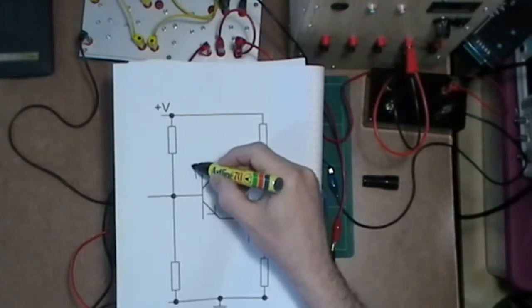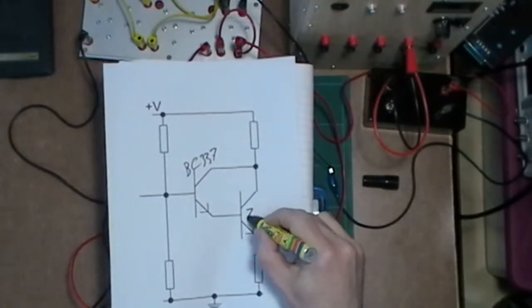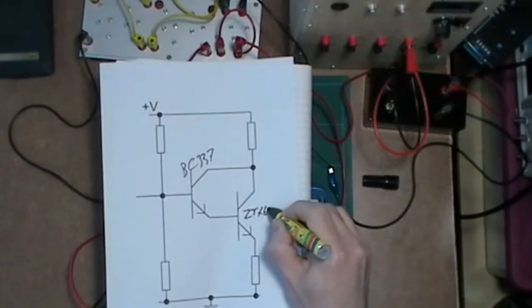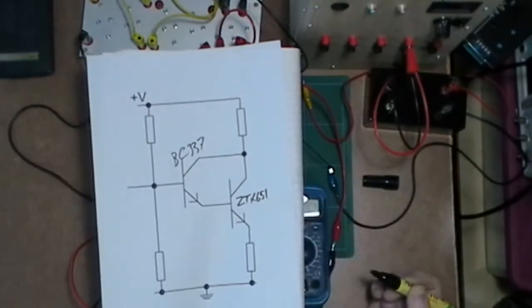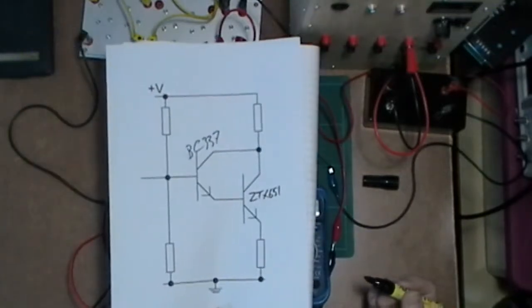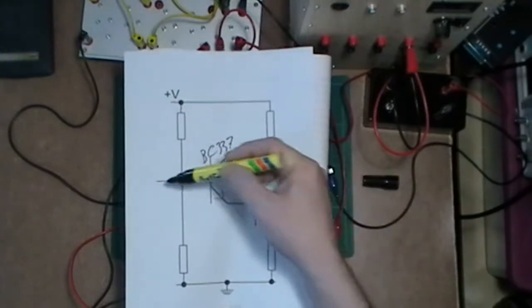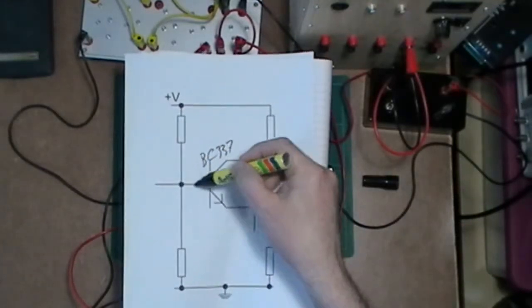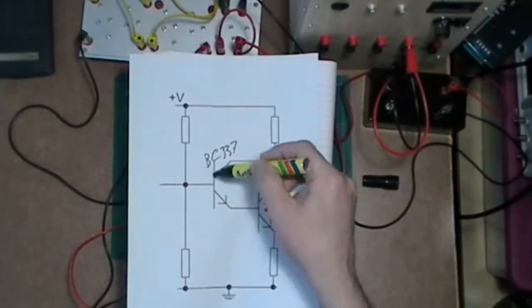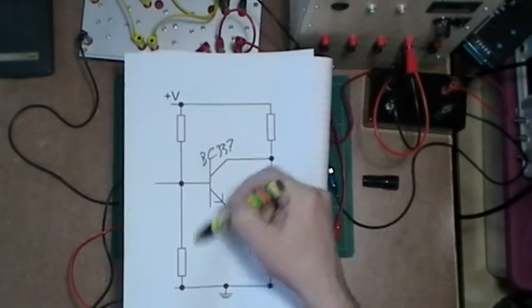So this is a BC337 and this is a ZTX651, I think, something like that. Can't quite remember without looking at it. And then obviously biasing this thing up. If I was going to have a signal in, I could have a signal in there, but I'm not. I'm just going to have some voltage there and some current.